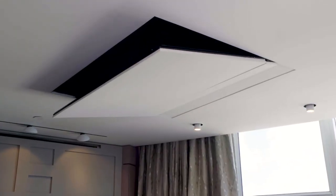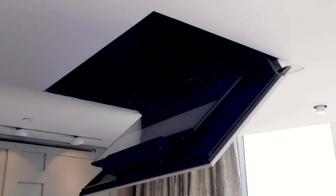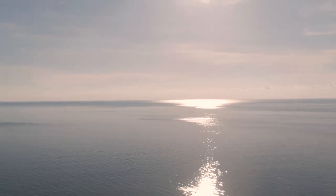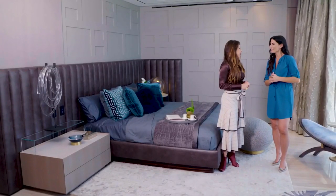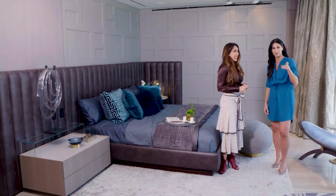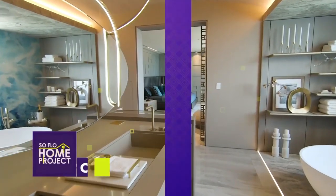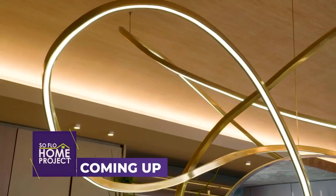This room has stunning views and beautiful furniture, but no TV. I'm not a fan of TVs in the bedroom — but the heating is concealed in the ceiling. We love technology and innovation, but we don't always want to see it. This way the view is not obstructed and they can enjoy it — the view was the main feature. And now I notice there's another one of those beautiful gates — does this panel move? That's next on SoFlo Home Project. We left the best for last — we're sure you've never seen a space quite like this one.